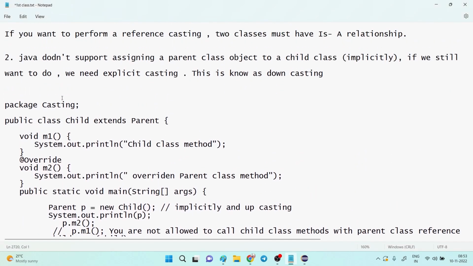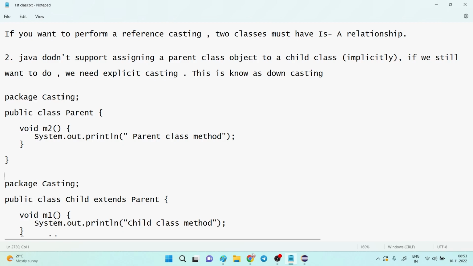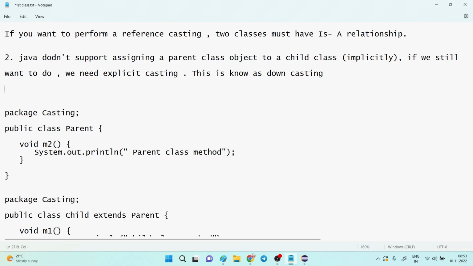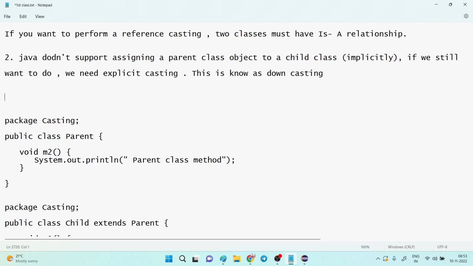Now here we have to write a rule first. What is the rule here? See, in downcasting you need to do the upcasting first.